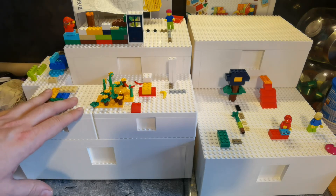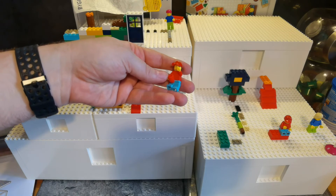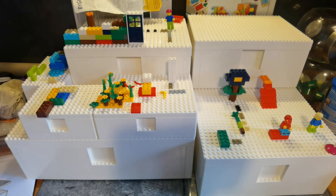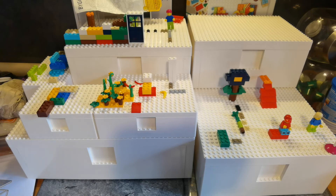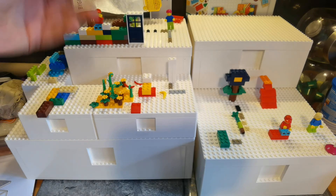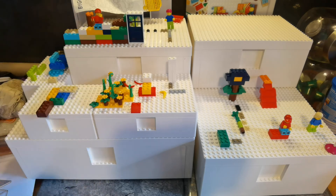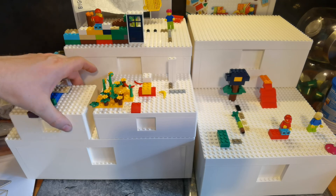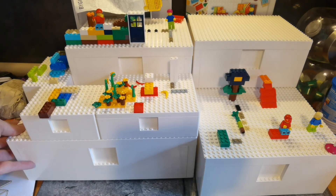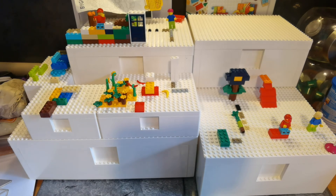If you're just looking for bricks or play value for money, it's okay in the LEGO world. The figurines have no special face expressions, but you have everything you need to play — it's a nice creative play set. If you're looking for a Christmas present for a four-to-seven-year-old, it's okay as an inexpensive gift. But I would more or less avoid the boxes — I don't see the point, especially since a kid couldn't even carry a full box as it would be around one kilogram, which is just too heavy for most children.